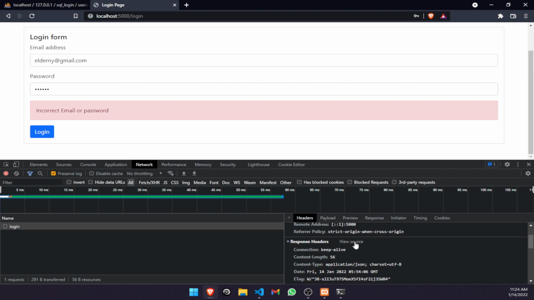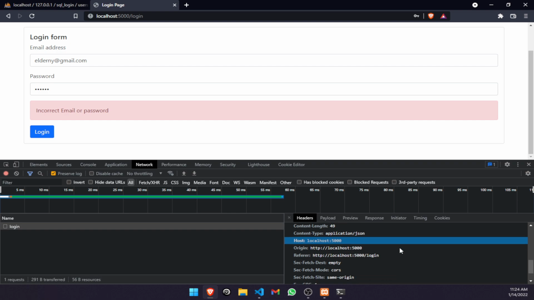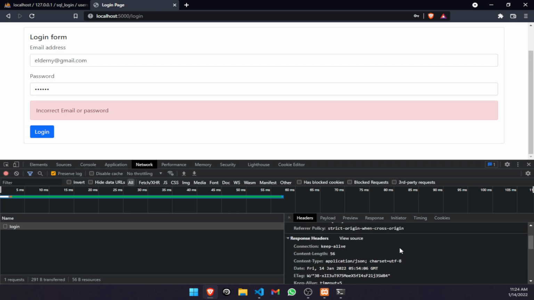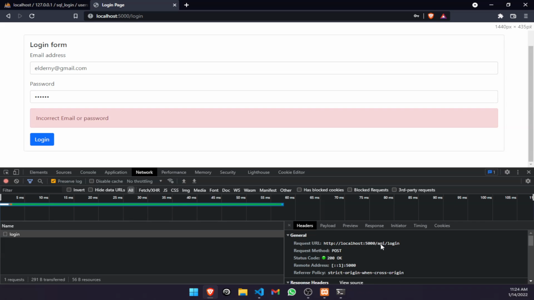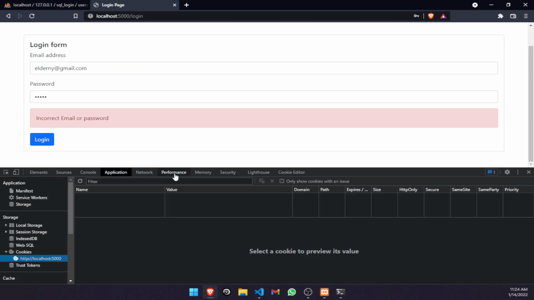These are the headers that were being sent. Header doesn't make sense, but this is a content type application/JSON. Like I told you, we set it up before. So yeah, it does make sense. We're sending it as a JSON file, and we're getting the request from API/API/login. Now if the password is correct, you can see in the application we don't have anything if you set it like that.